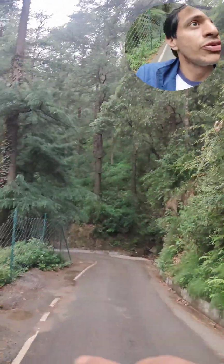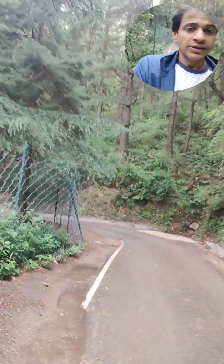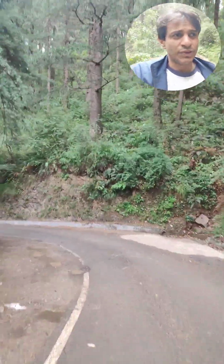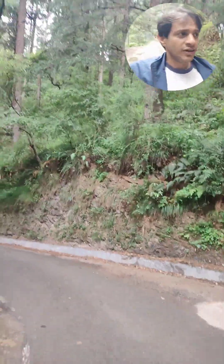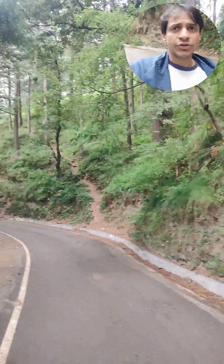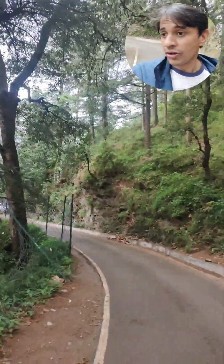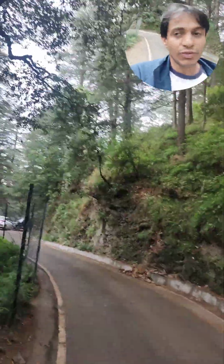There used to be small roads, walking pathways which used to go from here to here. Now we have these roads which go a long distance and then turn. They're all motorable. We are making cities for the cars, we're not making cities for walking people. For walking people, we create footpaths, which are not conducive to how to develop a hill ecosystem. These are the pathways, natural pakdandis, which go here and there, shortcuts. Now we have destroyed all of them.